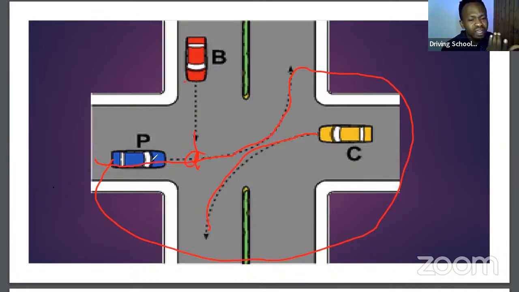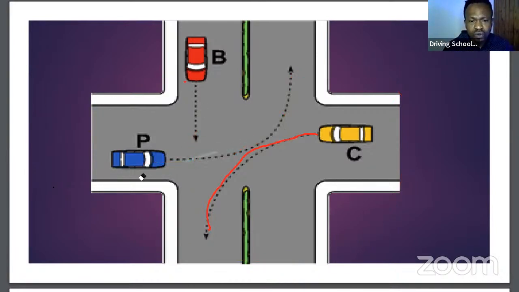So vehicle P is not having a vehicle intersecting with it from its right hand. The only vehicle that intersects vehicle P is vehicle B, and it intersects from the left hand of vehicle P. Therefore, vehicle P is the first vehicle to leave the intersection, because vehicle B is having vehicle P at its right hand, and vehicle C is having vehicle B at its right hand. You understand? So this is vehicle C and this is vehicle B. Their point of intersection is this.